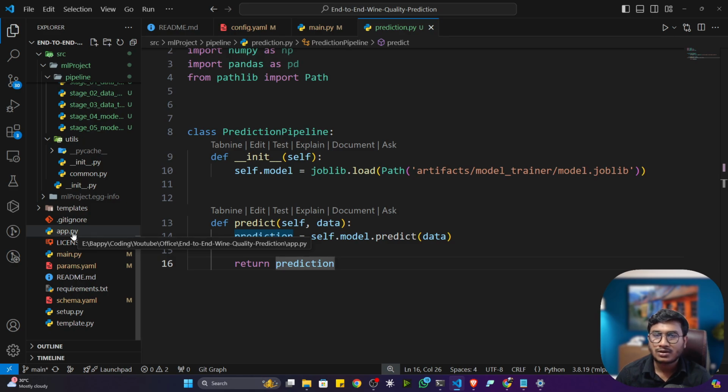And no need to worry if you're not familiar with HTML and CSS. You can get these kinds of templates from any website nowadays. And this is not your task. This will be done by a front-end developer in your company, so no need to worry about that. I'll share my template with you so you can use it as it is. Okay, so now let's create the app.py.